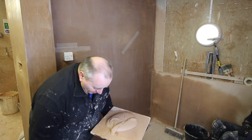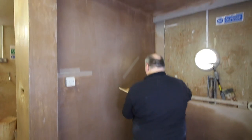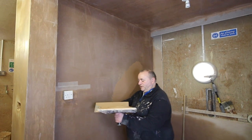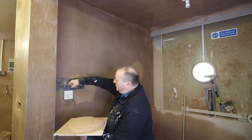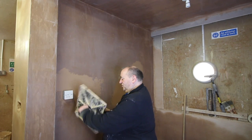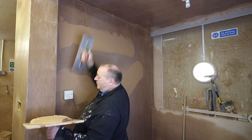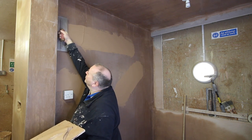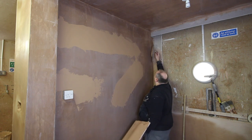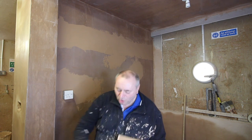Take a line along as high as you can and then plaster up to it, then you go up and bring the top down to near it. So any scrims up, go over them first, put the scrims up. That's it. And just take your line across the room. And a wee bit for the edge for yourselves. Come back and meet them. Then you're ready to coat up the wall.